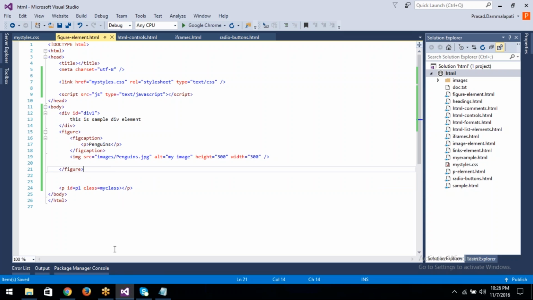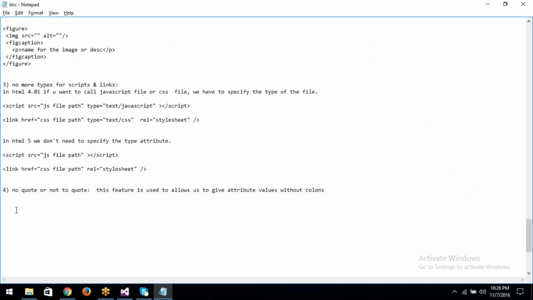And next, the fifth feature is content editable.